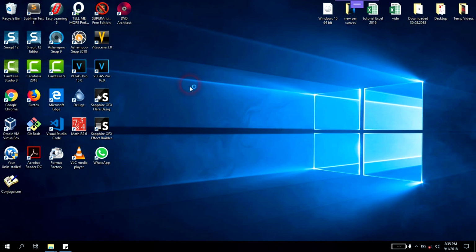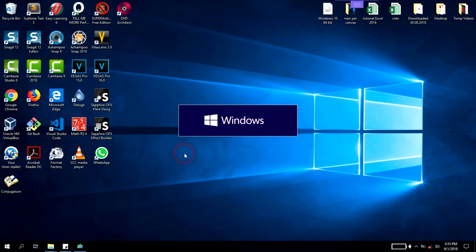We'll have to wait a little bit so that a small window will appear, and there we go. Windows 10 has been set up on the USB and it seems to be working fine. Now you can use this USB for making a clean installation, a format, or even repairing your computer.